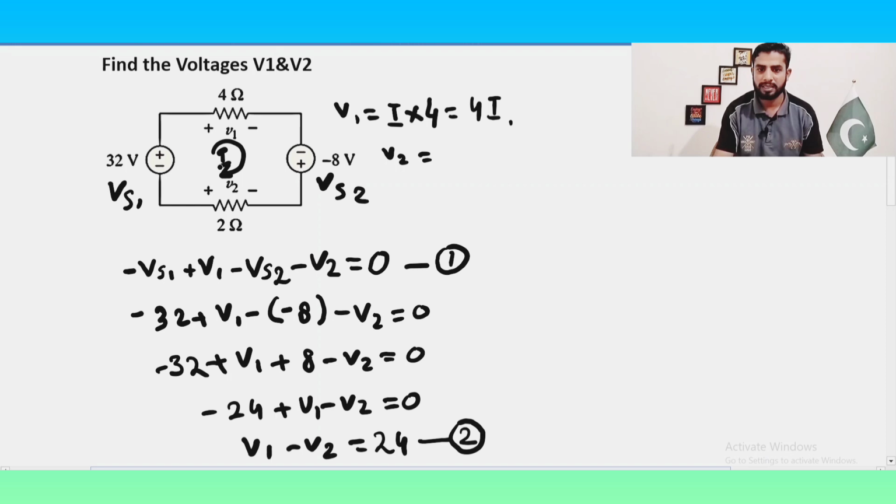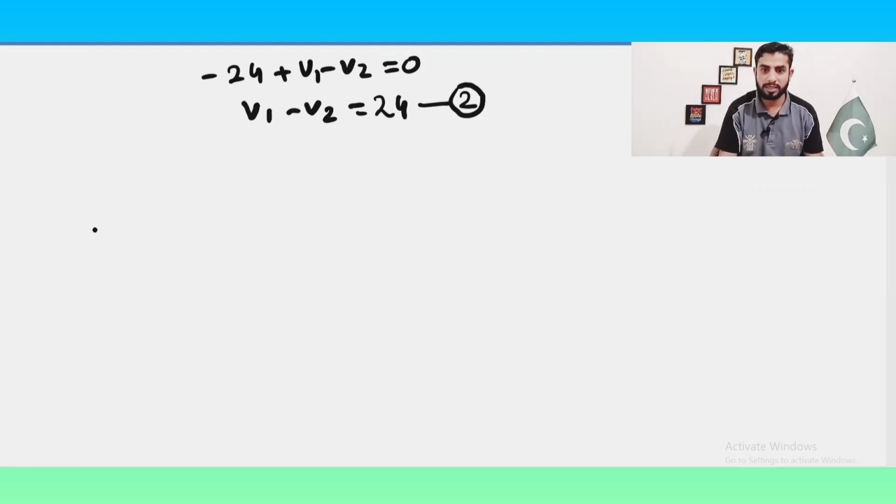As you know, the current is entering the plus sign, that's why I write plus current for V1. Here, the current is in the opposite direction of the symbol, so it will be minus I times 2. Okay, this is the major turning point. It will be minus 2I. So the V1 and V2 values are given here. I have to put them into this equation and proceed. V1 was equal to 4I, and V2 was equal to minus 2I.